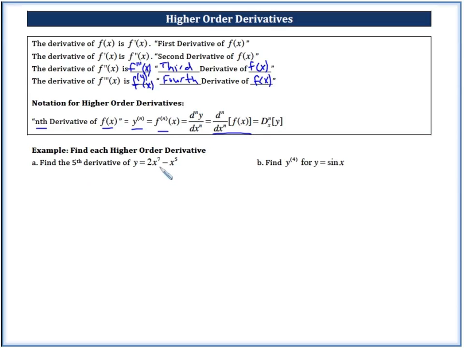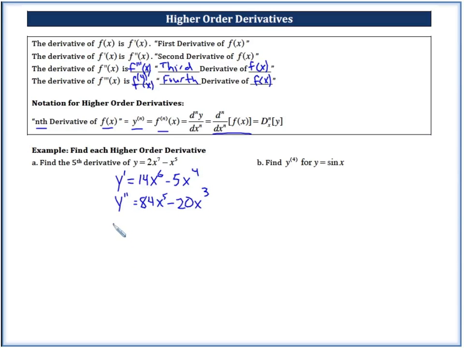So let's go ahead and find the fifth derivative of y equals 2x to the 7th minus x to the 5th. So we'll find our first derivative using the power rule. So 2 times 7 is 14, x decreased by 1 to the 6th, minus 5x to the 4th. Okay. y double prime then is going to be 6 times 14, which is 84, and that'll be x to the 5th, lower that by 1, minus 4 times 5 is 20, and then x to the, lower that by 1, we get third, so on and so forth.